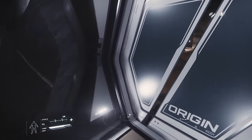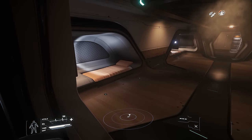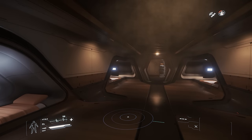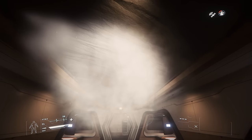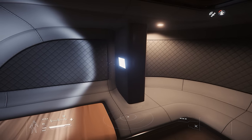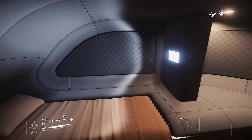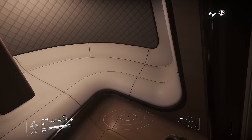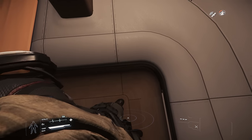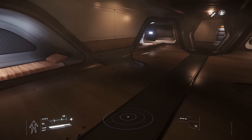At the end of the hallway, down and to the right from getting off the lift, we arrive here at the crew quarters. Personally, I find this space to be the least successful interior design and arrangement of space in the entire 600i. The reason for that is that although the crew cubbies here, where they sleep, are extremely well designed, denoting the difference in space by using a different type of softer material, looks like leather and pleated fabric, it's extremely exposed to the rest of the crew members.